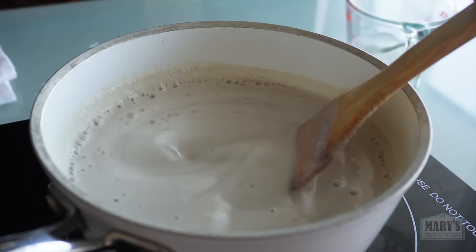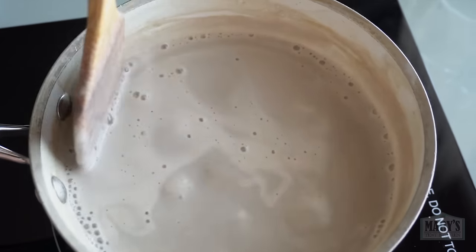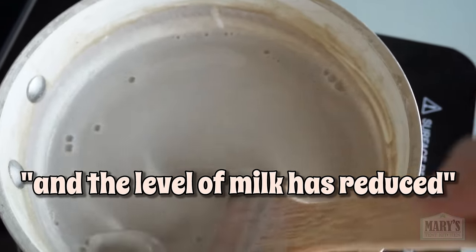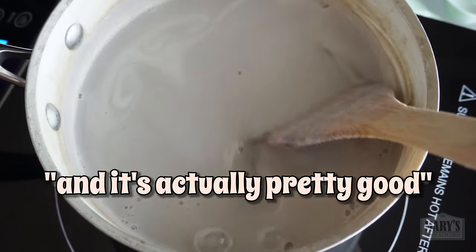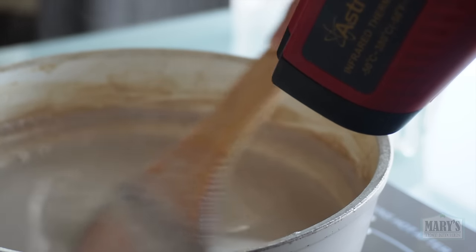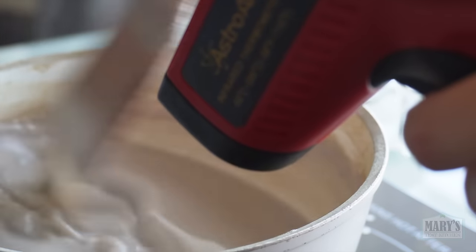It's time to get this up to a simmer to cook the bean milk through completely. When bean milk is raw it doesn't smell all that appetizing, but as it cooks it starts to smell delicious. To be on the safe side, since raw beans are not good to consume, I let it simmer for about 10 minutes. It's been 10 minutes and you can see the level of the milk has reduced. Then I turn the heat up again for prime coagulation temperature — 180 degrees Fahrenheit, which is what we use for soy tofu normally. I'll stir as it heats to prevent burning, and at about 180 degrees Fahrenheit, stir in the coagulant.